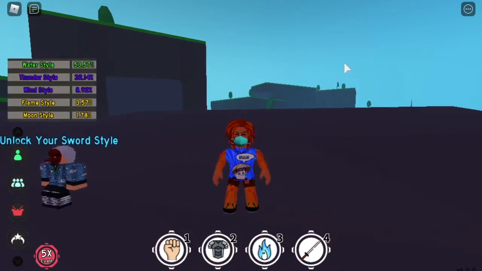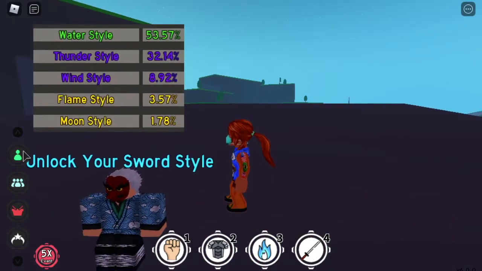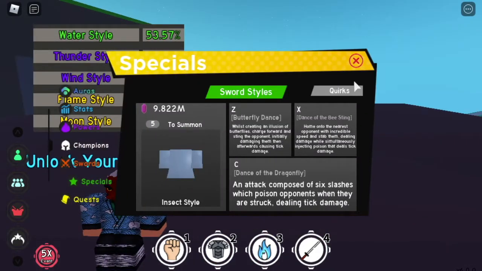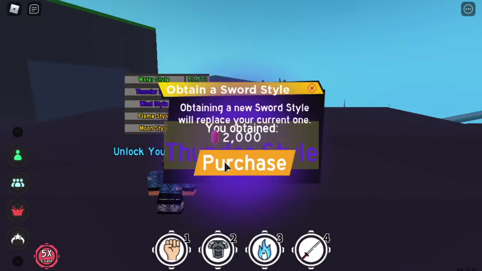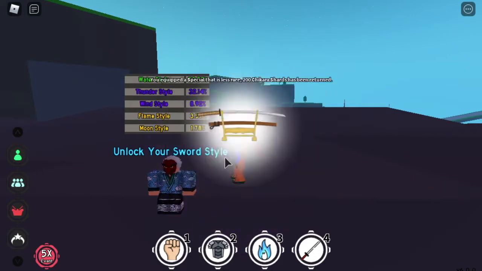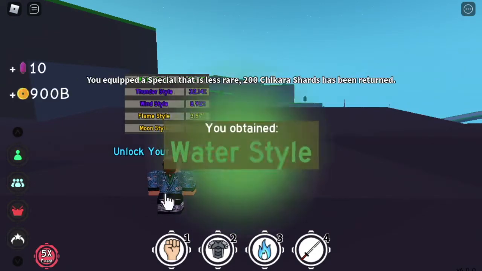For the Moon style, for me it is harder because you only have a 1.78% chance of acquiring it. And even if you have 1 million Chikara shards, if you're not that lucky, then you will not get it. But again, if you're lucky, even if you only have 2,000 Chikara shards, you can unlock it. So if you're gonna ask me, Moon style is harder to unlock.